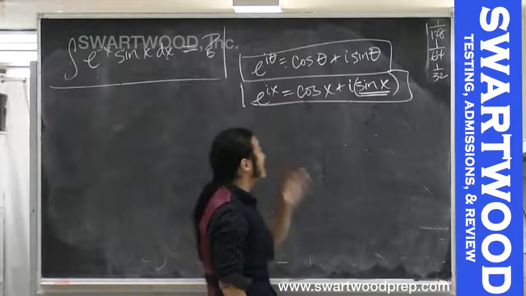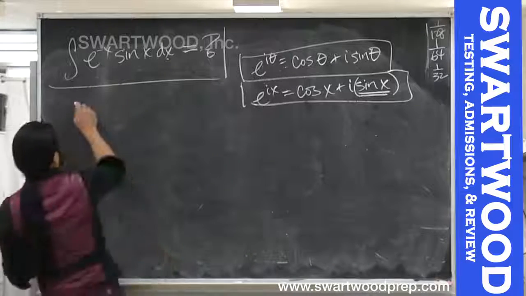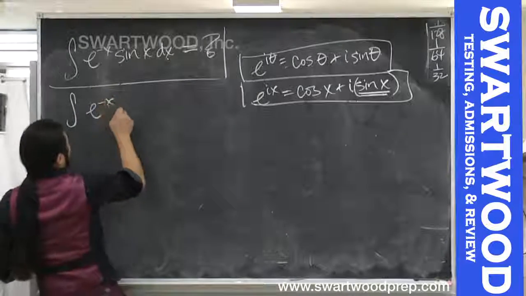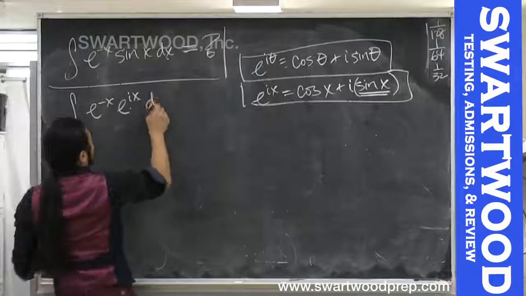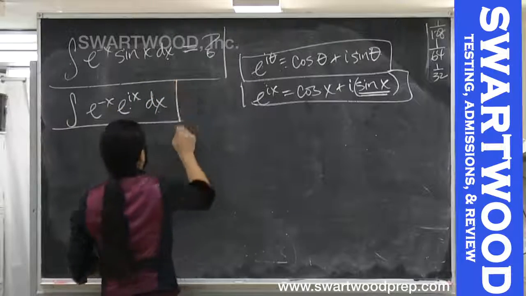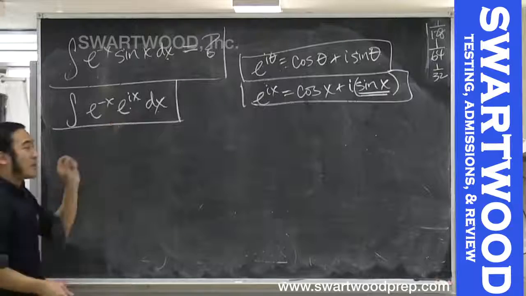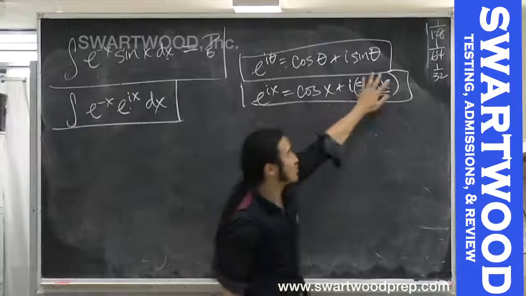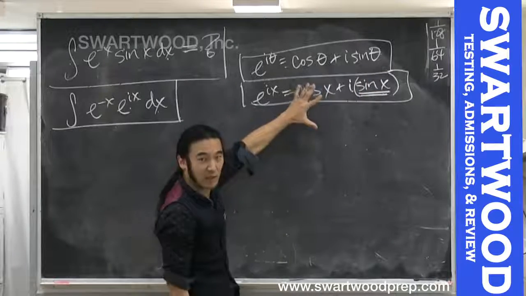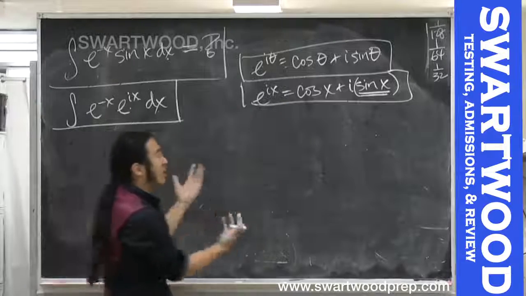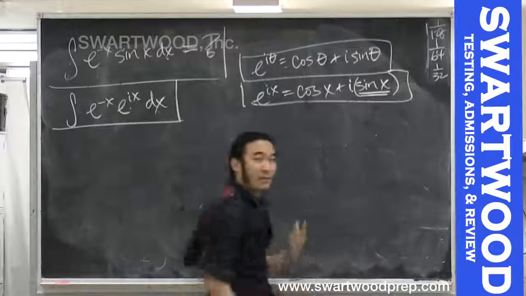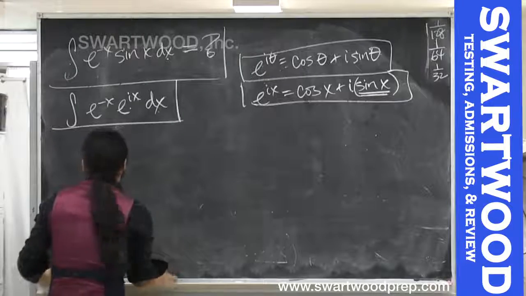To take advantage of this, let's complexify. Let's turn this problem into a problem that looks like this. We're going to instead compute this integral. The problem with this integral is it not only carries the information we want, it carries extra junk as well. But in the end, when we're done, we're just going to clean it up and pull out the piece we need, and then we'll be in good shape. So let's try this.